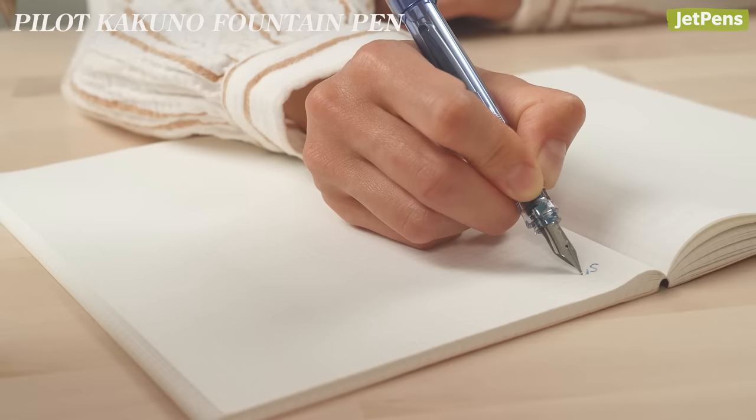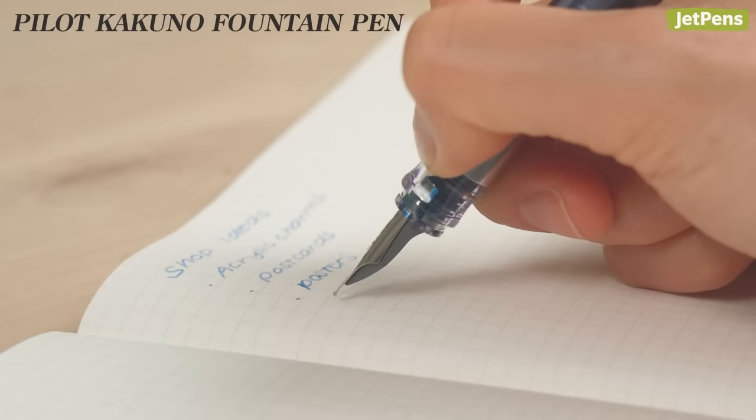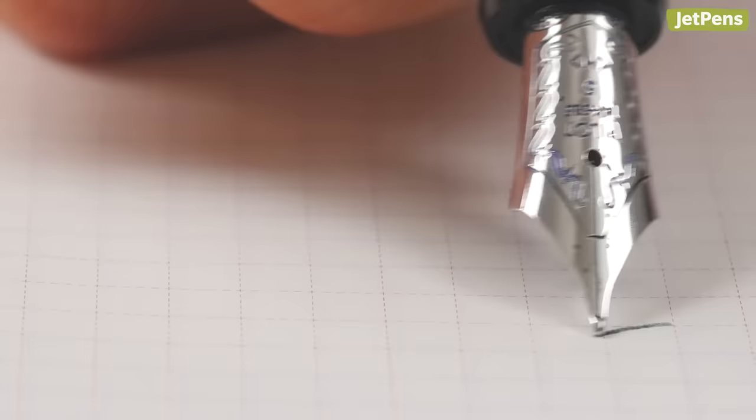Fountain pens are meant to write with much less pressure. In fact, many fountain pens will write with a mere brush of the nib against the paper. If the tines are visibly spreading as you write, you're pressing too hard. Try to write with as little pressure as needed to get ink to flow.